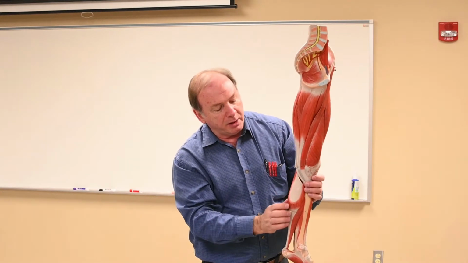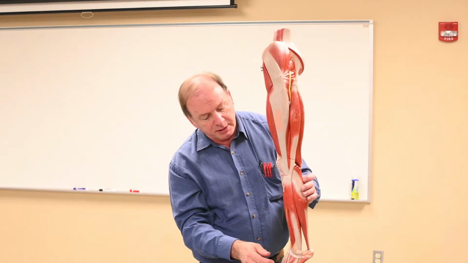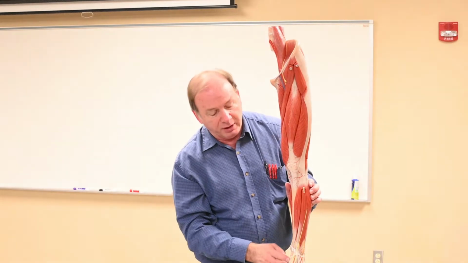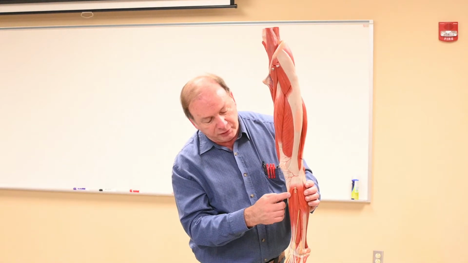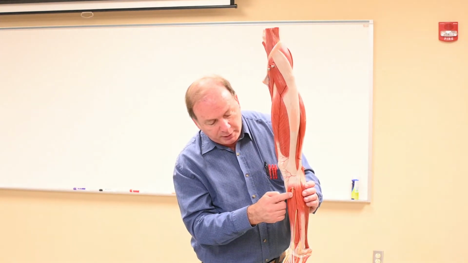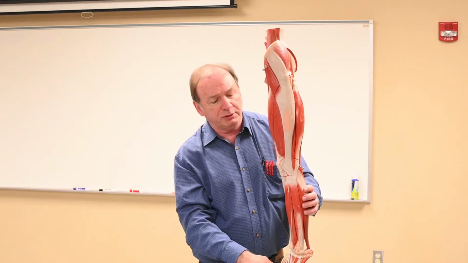Down to the lower leg, we have the gastrocnemius and soleus that attach on the heel. And on the front of the leg, we have tibialis anterior that attaches to your instep to lift your foot. And then next to that, we have the extensor digitorum longus that attaches on the toes to lift the toes.